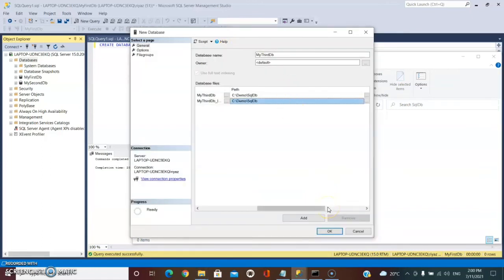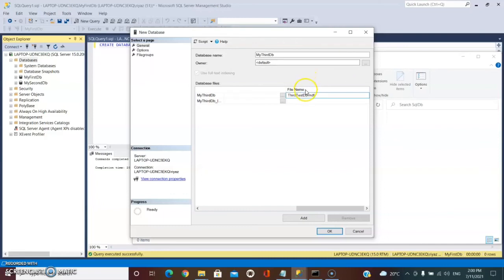So when I click OK, it will create two files with the names my3rdb.mdf and my3rdb_log.ldf. I don't want to create that name. Let me change my name to testdb, okay, third testdb.mdf.